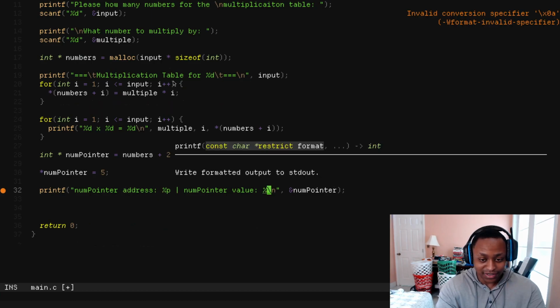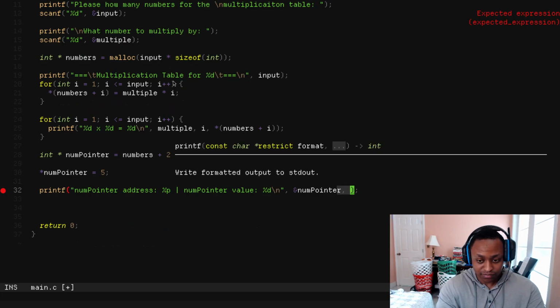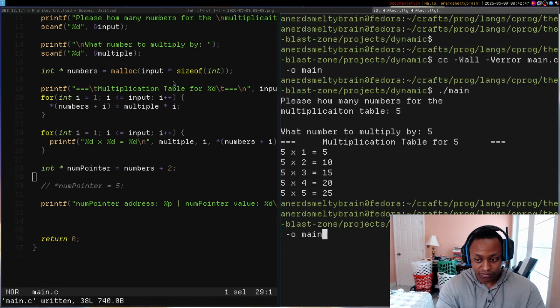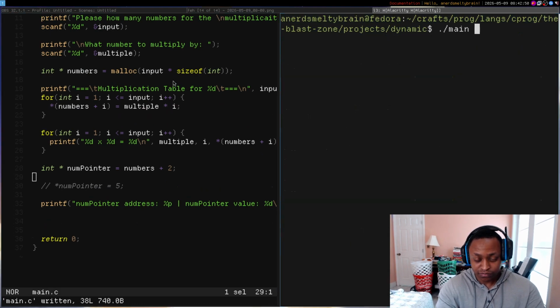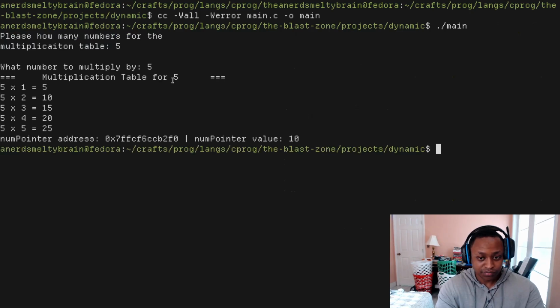I forget little things like that. And see, it points to the second value.